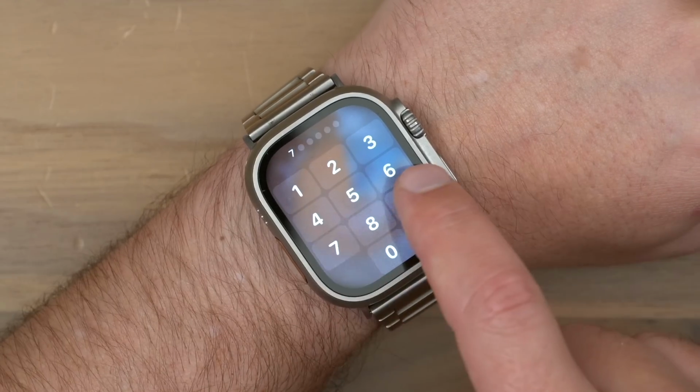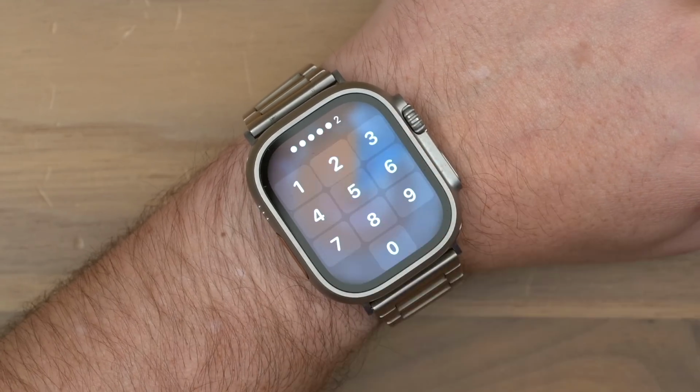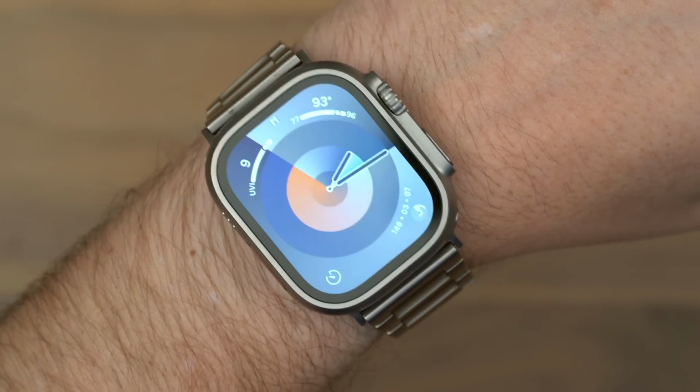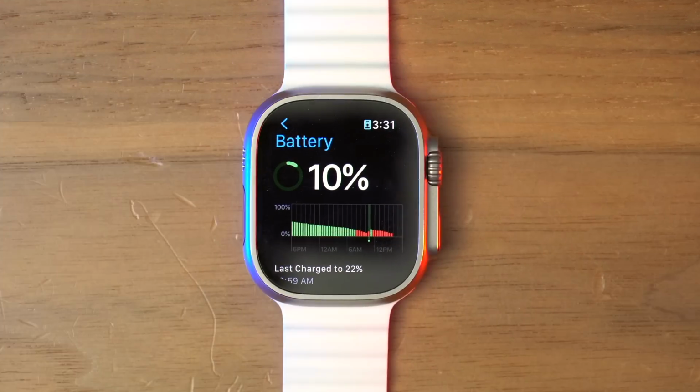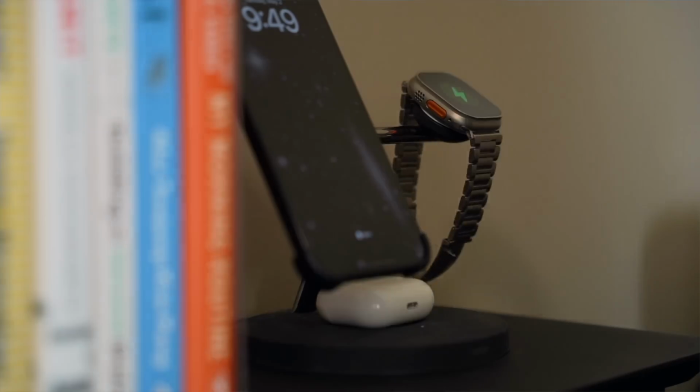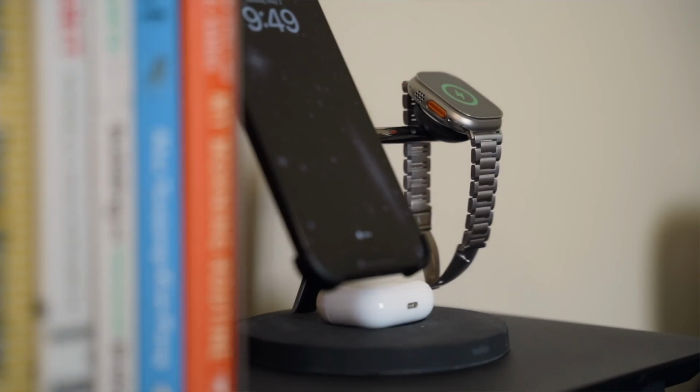The larger display has made it much easier to interact with small buttons, even though even with this bigger screen, there's still times when I end up tapping on the wrong complication. And then the improved battery life: as somebody who can actually tolerate sleeping with the Ultra on, this thing's almost never off my wrist. So I found that the bigger battery capacity has been the difference between having to charge this thing when it's inconvenient, when I don't want to, and being able to choose to charge it when it makes the most sense in my routine.